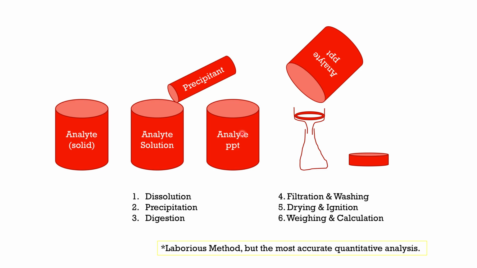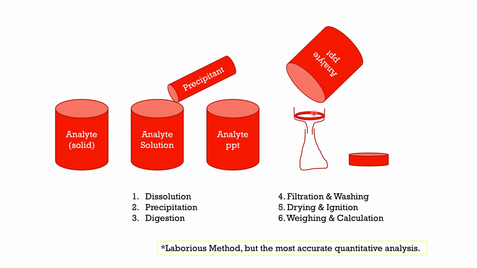that could come in the precipitate. After digestion for some time, you will do filtration using a Buchner funnel. You will filter it, then dry the sample in an oven, and then ignite the sample. Sometimes we do ignition because drying alone won't remove the moisture content, since much of the moisture would be trapped inside the lattice points of the crystal precipitate. So we need to remove it, and that can be removed only by ignition.